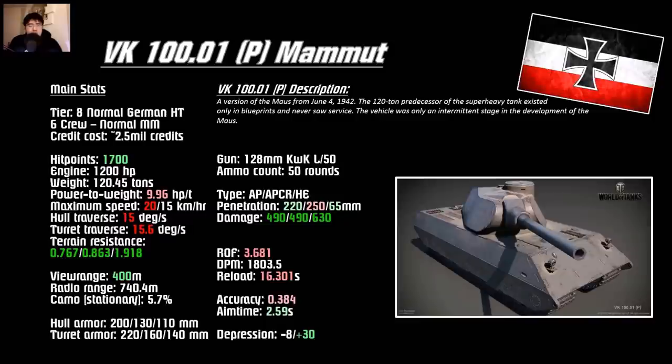Engine power is 1200. So that's a lot of horsepower, and it weighs a lot, about 120 tons. So the horsepower per ton ratio is actually not that bad, about 10. That's the same as the Rheinmetall Borsig, but this is a large heavy tank, a mammoth of a heavy tank. So 10 horsepower per ton is not that bad. Top speed is slow, 20 kilometers per hour.